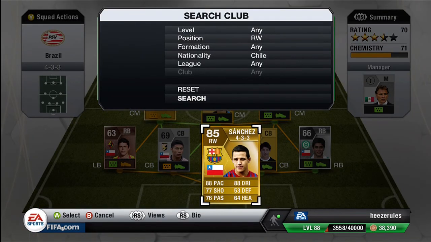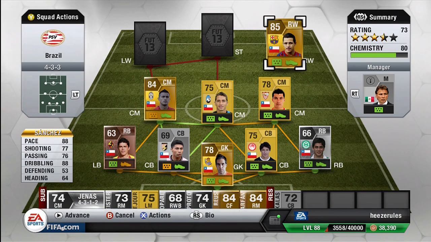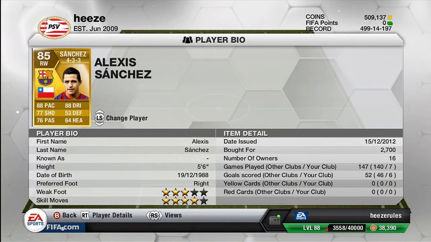At right wing we've got Sanchez. He was a really good player to play with, and that came quite as a surprise, because at first I was pretty skeptical because he has a high work rate, so that meant he was pretty much everywhere on the pitch. He was in the attack quite a lot and he scored quite some goals for me, so I really enjoyed playing with him. 88 pace, 77 shooting, 76 passing and 88 dribbling. 4-star skill moves, he used to have 5-star skill moves in FIFA 12, but he's downgraded to 4. 5'6", but he has pretty decent agility and balance, so he's pretty difficult to bully off the ball.